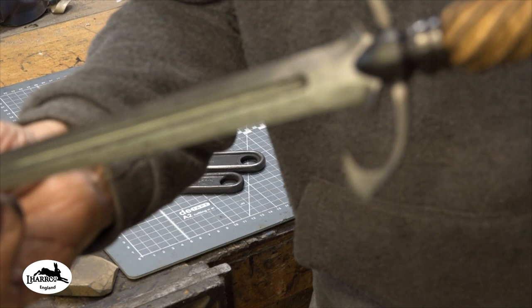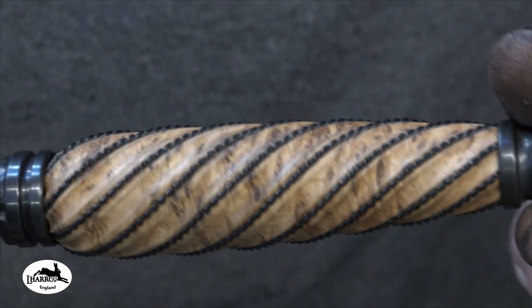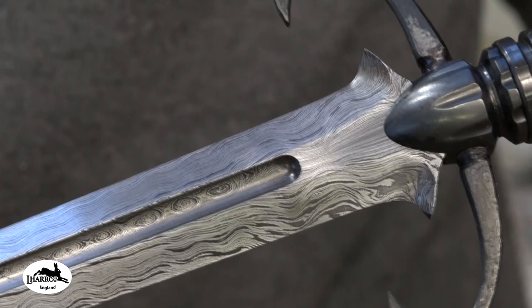Let me change these camera settings. I'll get you in for a look. There she is. These are all hot blued fittings, tool steel fittings. Beautiful burlwood with that twisted wire on it. And you've got this really cute little guard there. And you've got this really nice pattern.